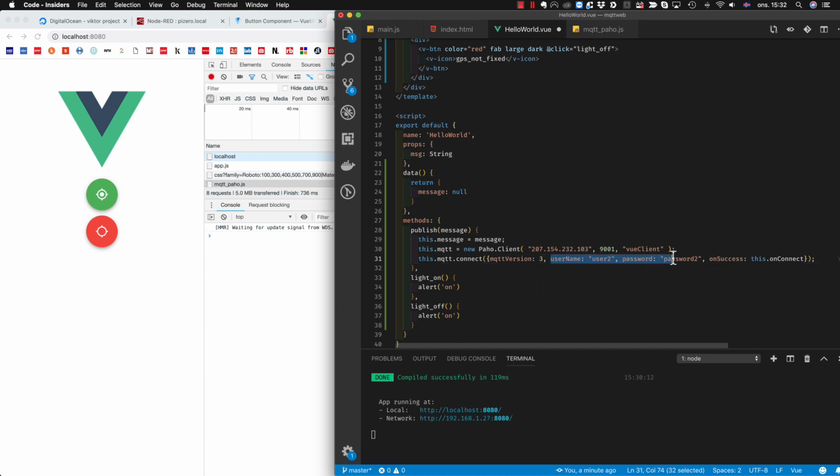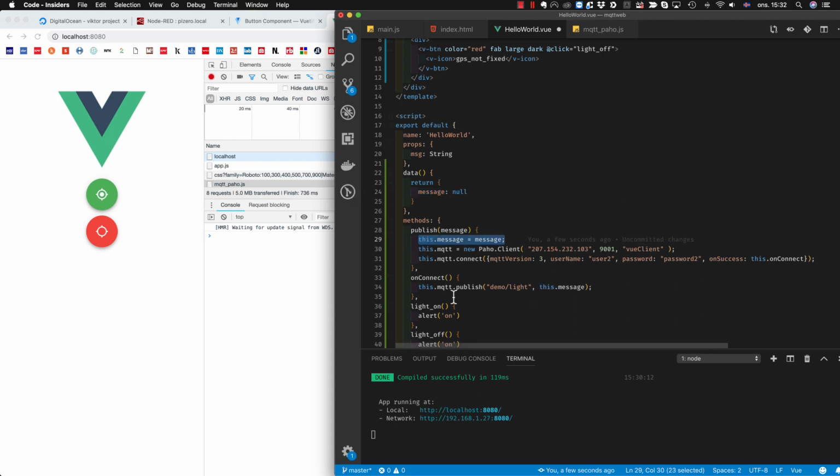We have username user2 and password 2, so we can see that we are coming from the Vue client. And if we get on success, it will call the onConnect method. And what will the onConnect method do when it is connected to our MQTT server? It will just publish the message. And the topic was demo light, and this message is the message in the data that we store here.